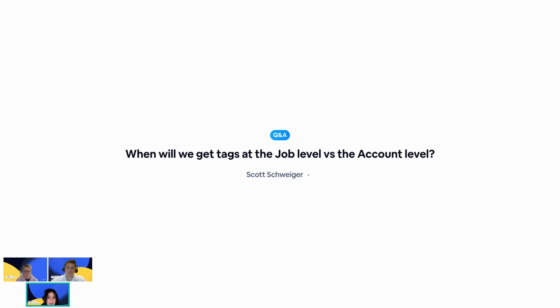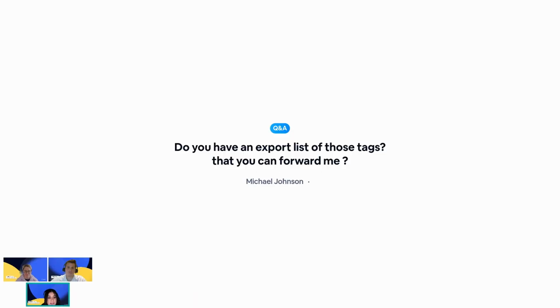Somebody asked if we have a list of tags. We don't really have something that we can forward you, but we can give you examples, right? A lot of examples. It just depends on your business. If you want to, for example, add the word bookkeeping as a tag, perfect. You could do that. If you want to add the word French or Spanish or English because you have multilingual clients in your firm, then it's up to you.